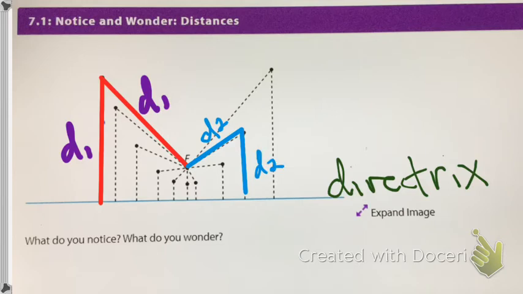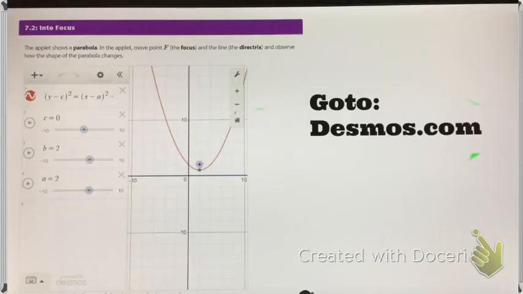And if you take a look at all those points that are equidistant, here they are, it's a set of all of them. This isn't all of them, this is just a sample. You're looking at a curve like such. Connect the dots with a little curve, that's a parabola. That's its definition. So there you have it. You don't even need to notice and wonder, you just need to pay attention to the video. All right, let's get a little further along here.